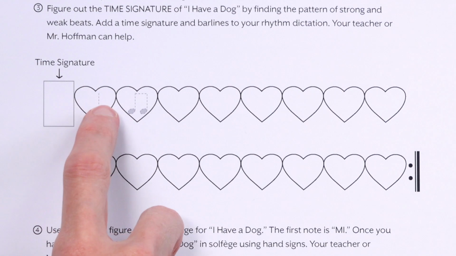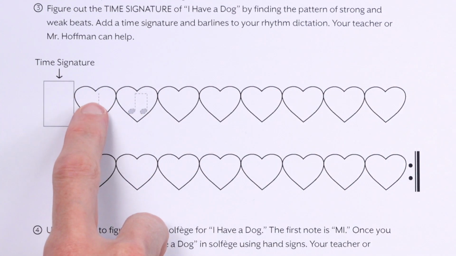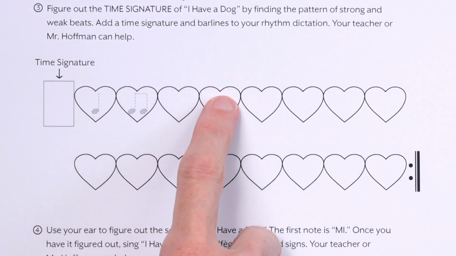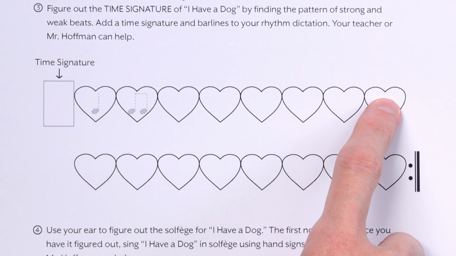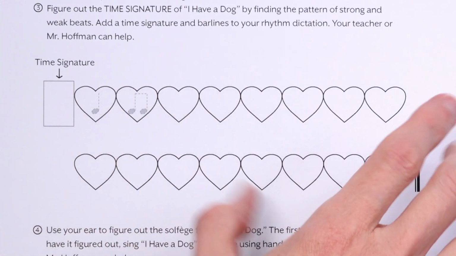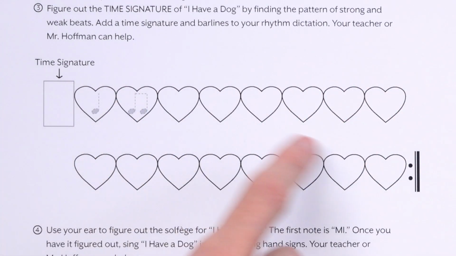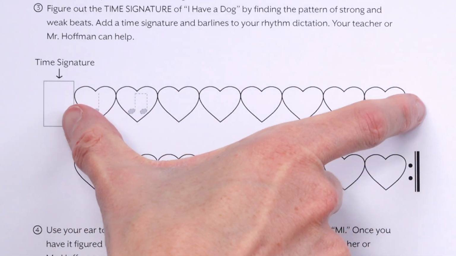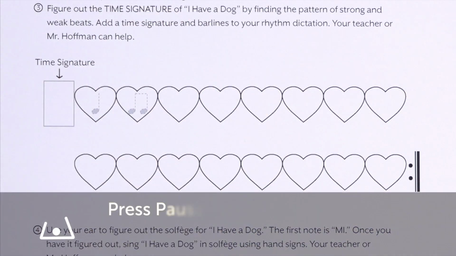Let's sing it one more time together, and then you can pause the video to figure it out on your own. Ready? Touch and sing with me. Go. Ba, ba, ba, ba, ba, ba, ba, ba, ba, ba. Now, pause the video and on your own paper at home, use a pencil so you can erase if there's a mistake. Use a pencil and write the rhythm in these heartbeats, then press play again, and I'll show you the answer.